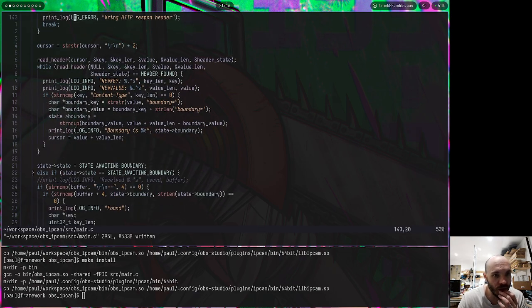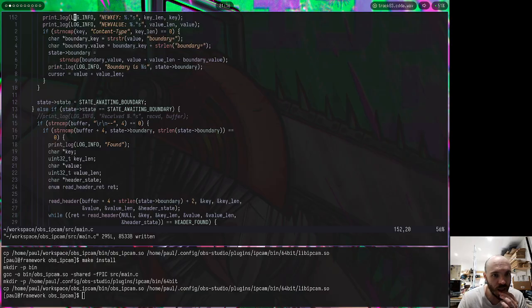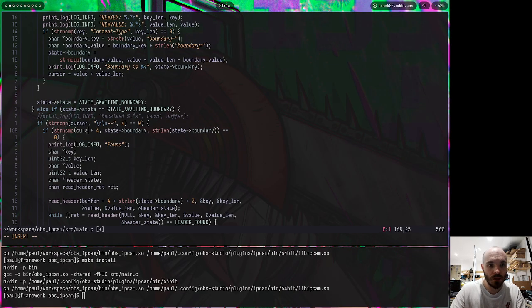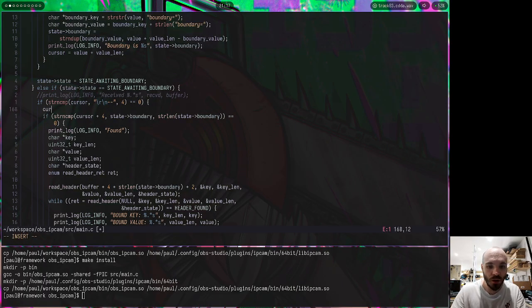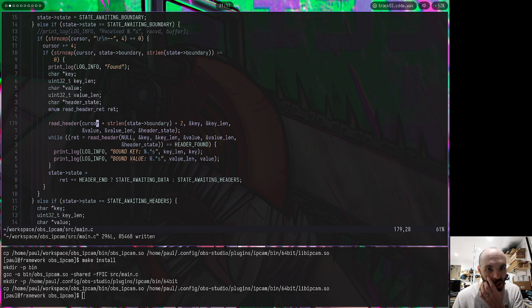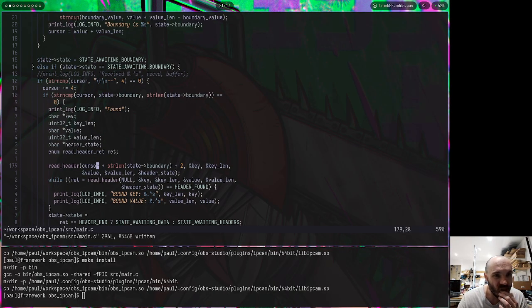Now this already uses cursor for all of its stuff. Great. Here you are going to want to use cursor and cursor, right? Cursor plus 4, and actually realistically there I can do cursor plus equal 4 because I want to move the stuff, and here I don't need to worry about the plus 4 everywhere. So here I can say cursor, okay, state boundary plus 2, sure, why not, cursor, cursor, cursor. Okay, I'm not using it anywhere. Okay, great.